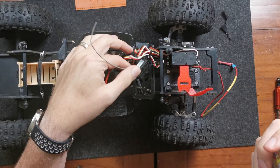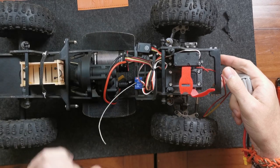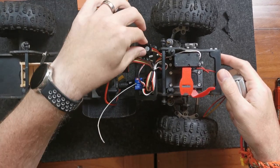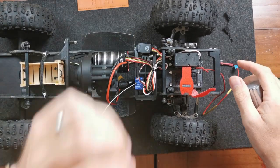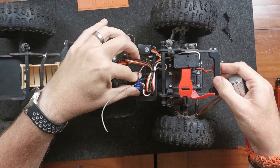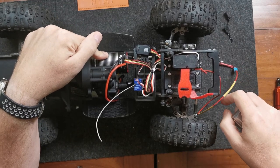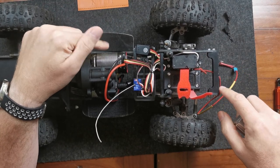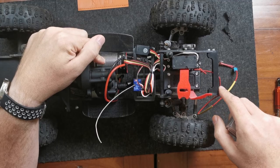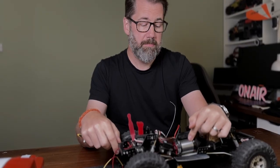The receiver, which needs some more tape on it because it's come loose, is now on an electronics tray along with the power button. And the eagle-eyed amongst you will have noticed there's no ESC. That's because I've put the Quick Run Fusion that I put originally in the Ecto, that's now in the Gspeed. I did sort of cheat a little bit when I installed this, because what I basically did was swap out the entire gearbox.